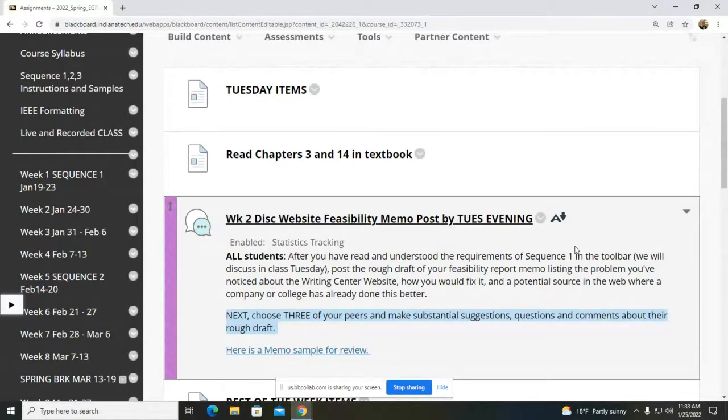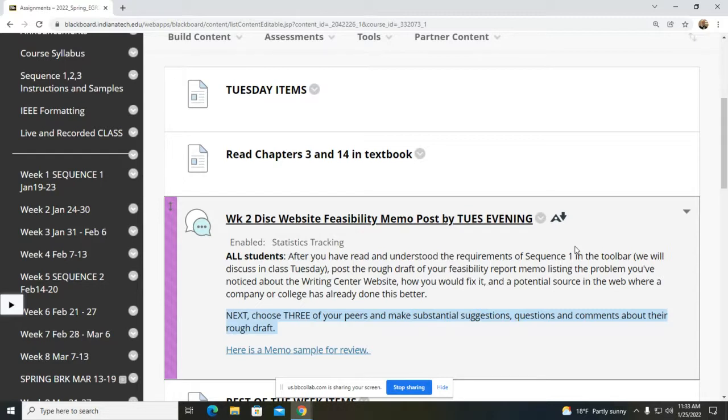This is what I think we could do about it, and maybe take 5 minutes to look online and see where other writing centers are, or sometimes people look at museums, because sometimes museums are really good at education too. What's something else on the website that does this better? And here's an example. Okay, so that's what your memo is going to contain: problem, solution, why it's feasible. If you have some links, put them in the memo too. But at this point, you're just kind of thinking through, what am I going to do with it? Okay, everybody good on that one?